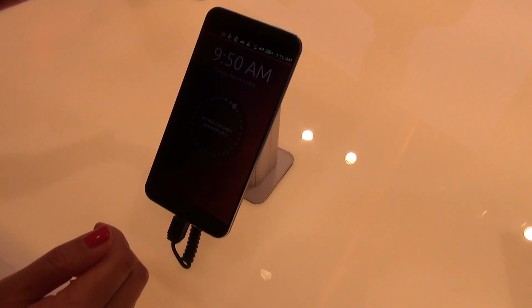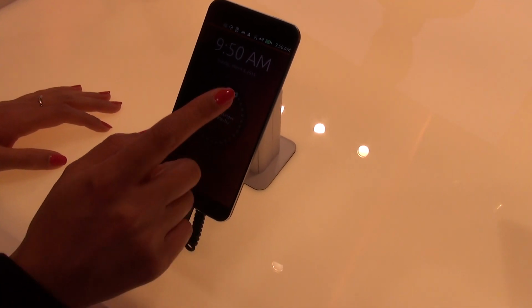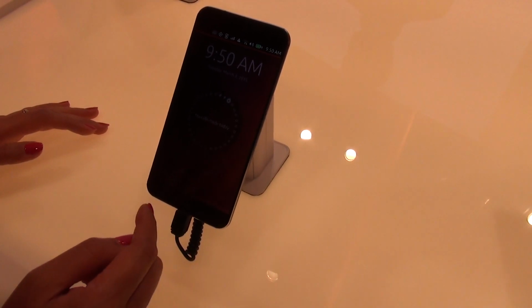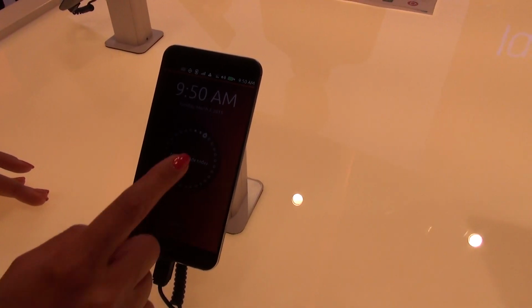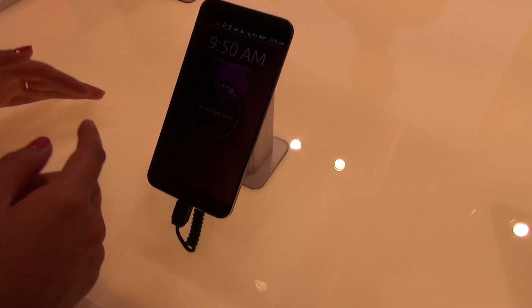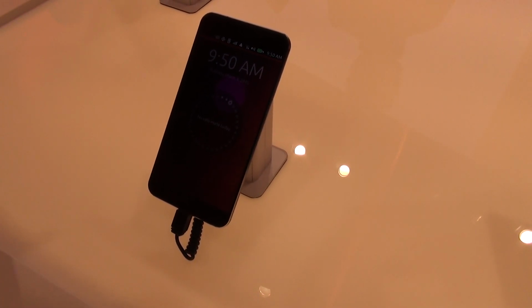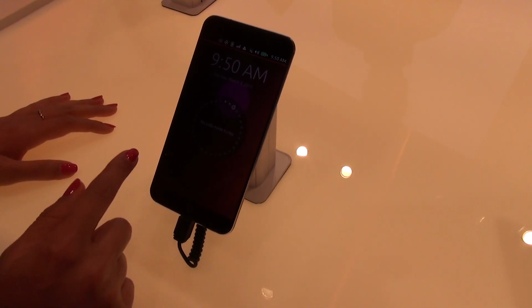This is the welcome screen you would see when you first switch your phone on. You can see different sort of infographic-based messages here. Currently, nobody's really made calls, but it can say you have X number of calls you made today, you took 2 photos, so on and so forth.